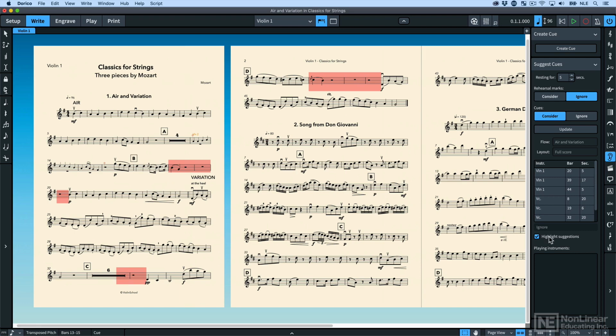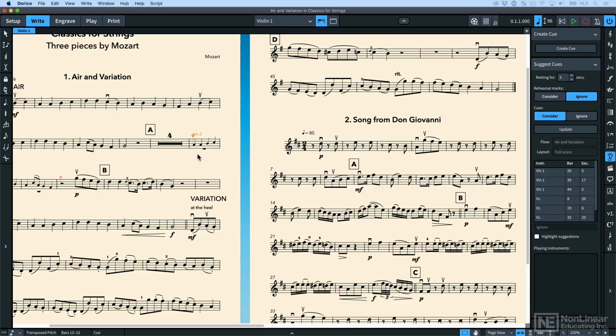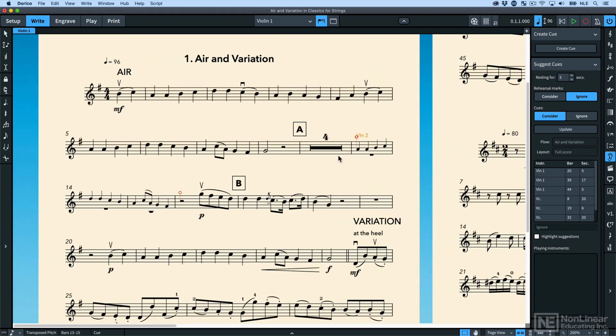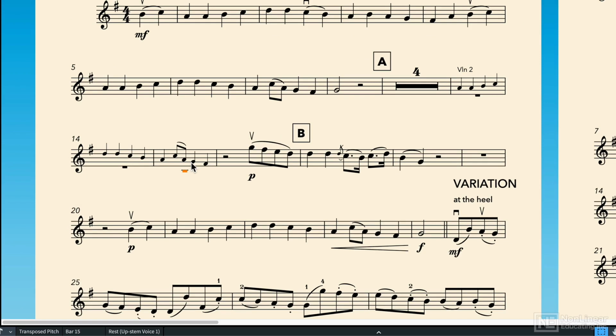Ooh, I can turn off this highlight now. And here's my Violin 2 cue. This is dynamically linked to the real music in the Violin 2 stuff, so you can't edit the cue here, but you shouldn't need to. If you change some notes in the Violin 2, in the part or the score, they're going to update here automatically. And the cue itself has handles, so you can drag it longer or shorter or move it or whatever, and the usual right mode shortcuts Alt left and right to move, and Shift Alt left and right to extend.